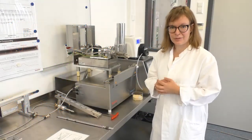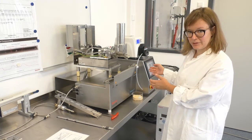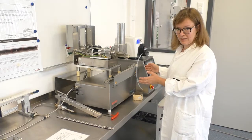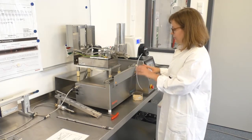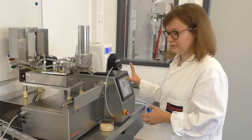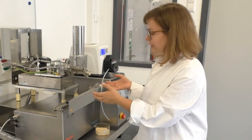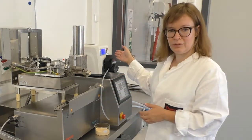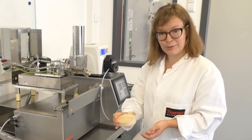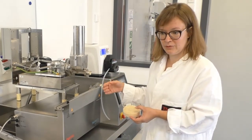Now I would like to introduce the actual hardware that we provide to our customers. The main unit is the Process 11 hygienic twin screw extruder, which has a very small footprint. You can see here the control panel and the main processing unit, which is still open and not assembled yet. We also have the liquid feeding pump for feeding water, and a gravimetric twin screw feeder filled with pea protein powder, which will be fed into the extruder during the process.